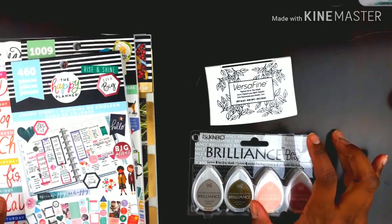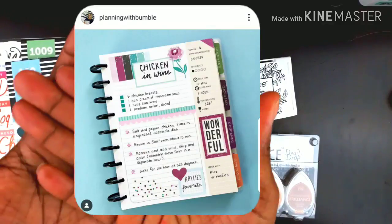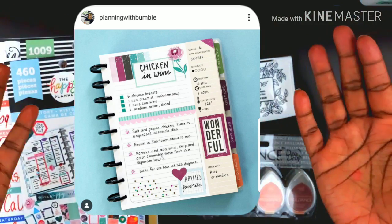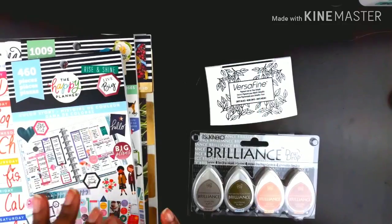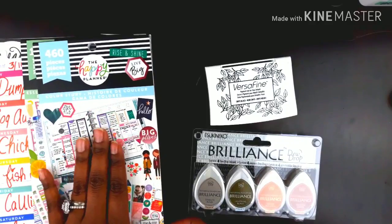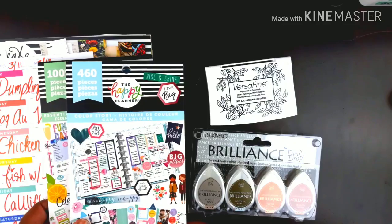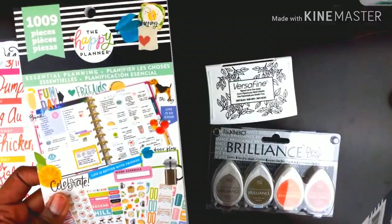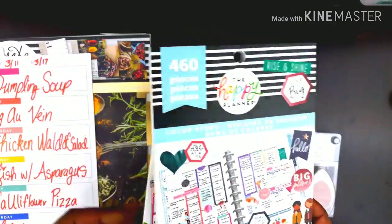Now we're talking about snatching from Mary Ellen, right? So I am going to put the item that I'm snatching right here so you can look at it. Okay, you saw it? All right, awesome. So one of the stickers that Mary Ellen used is in this Color Story 2.0, as I like to call it, sticker book. And I'm going to be using some other things along the way. So let me show you those really quickly now. I'm using 2.0. I'm going to think about using a sticker from this essential planning.